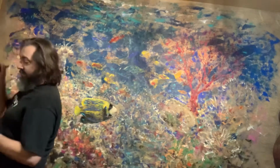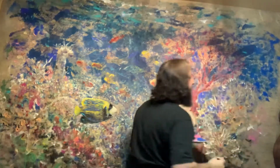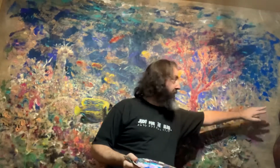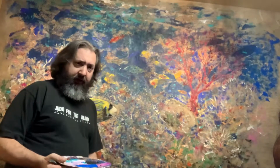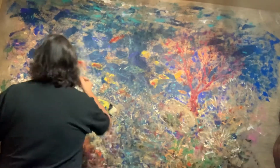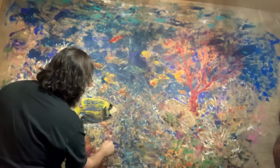Now, you should acquaint yourself with colors and how colors work together, and really observe, look at nature and see how it works. But it doesn't have to be an in-depth understanding of color. I'm putting blue here because I like blue. One of the reasons why I painted scenes like this is because I love blue, right? If you just appreciate colors and you start to look at color combinations, you see that certain colors work really well together. Now, some would say that this is a pretty impressionistic painting, and yeah, I can agree with that.